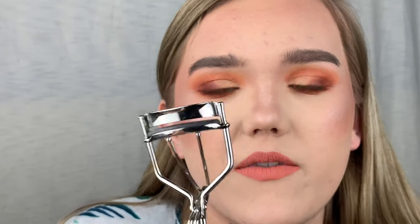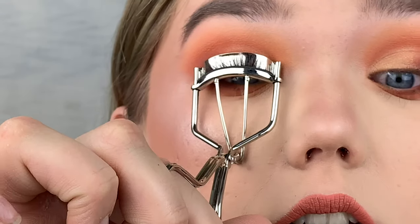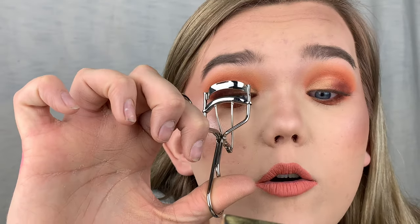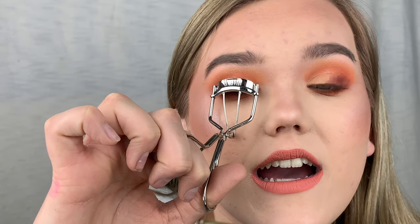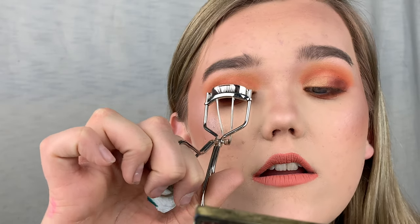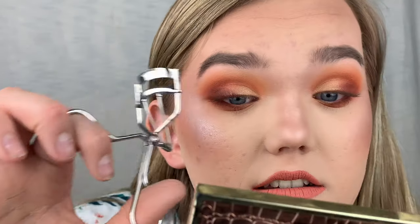And you could buy any tweezers. I really like this e.l.f. one, only like $3. You want to be careful and go behind the lashes and then trap them into the curler. You can either press or you can hold it for a few seconds. I like to press and hold. And like that, it'll really curl the lashes.